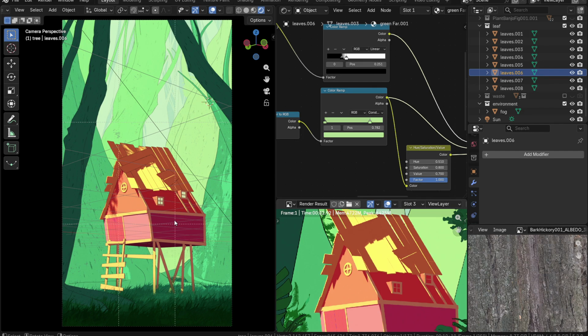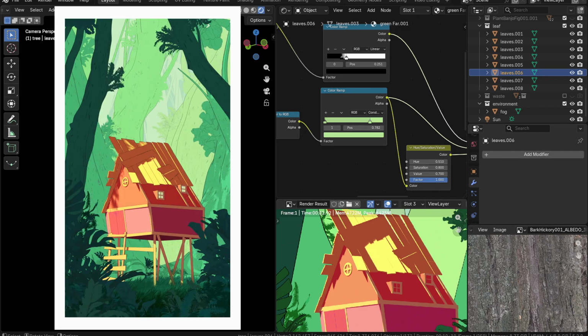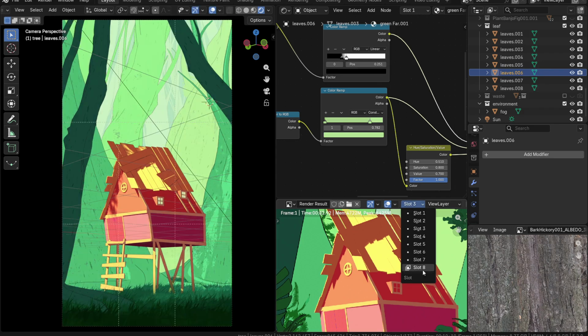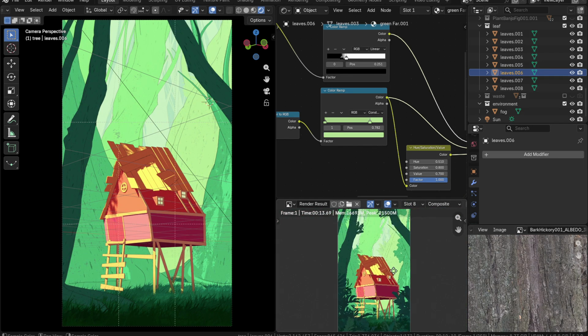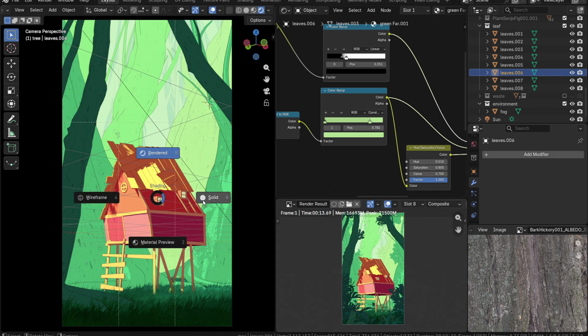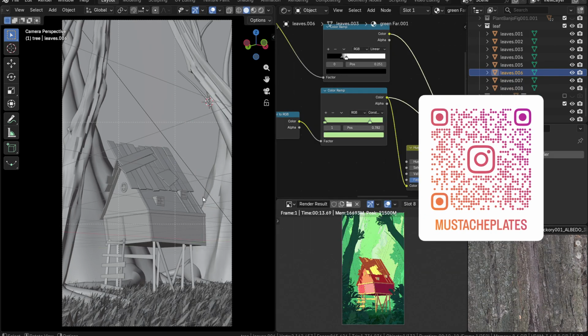For day 4, I definitely would like to work on the main house, especially the texturing. It's very flat to my liking. I want to create some kind of variations. The background and then the foreground, everything looks quite done, so I won't be touching much on it. Maybe I will add a few more atmospheric elements like fog or some dust particles, but that's all there is, and hopefully I will be done by day 4. But yeah, that's all there is.